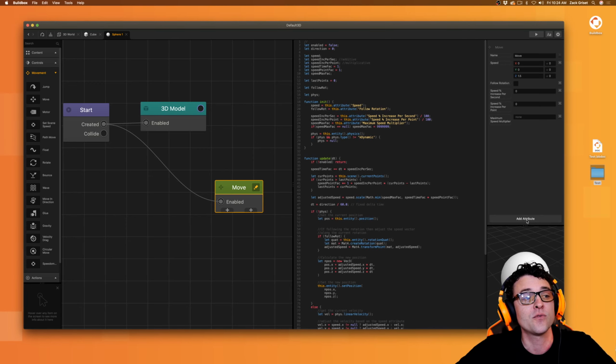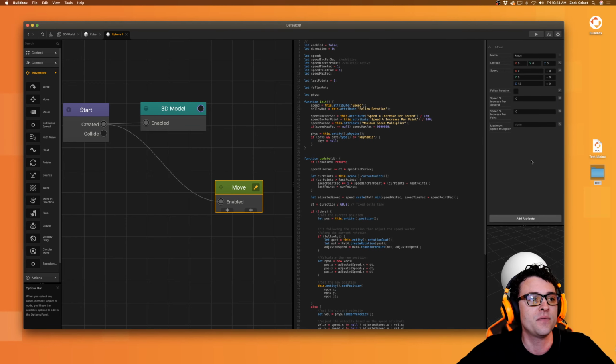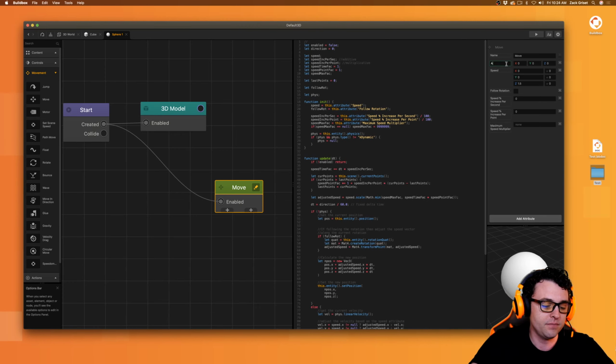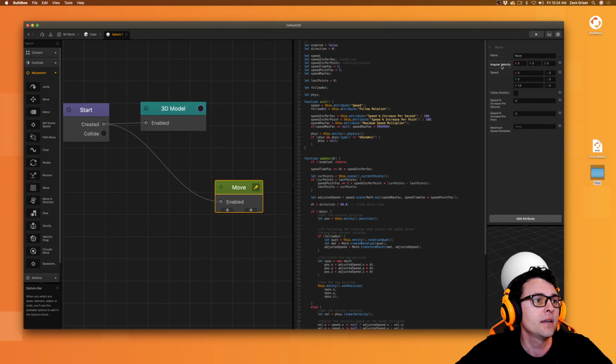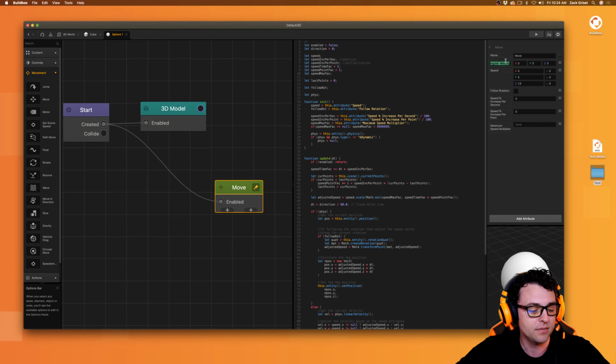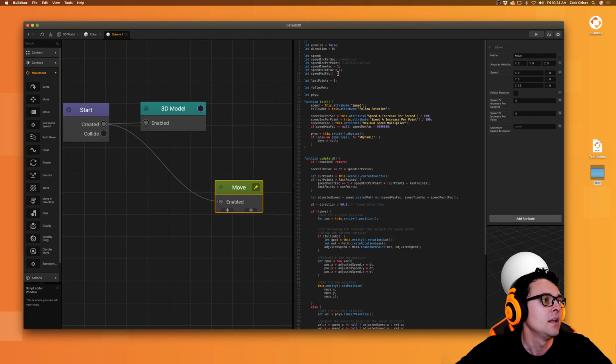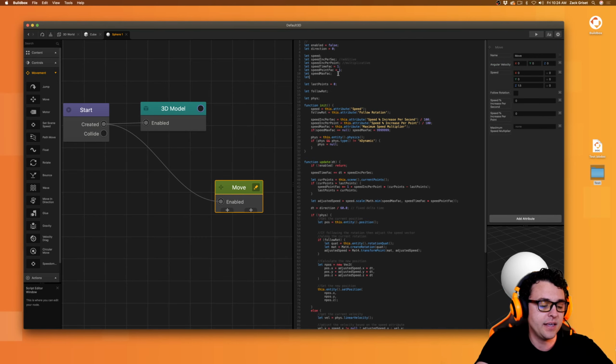First we're going to add an attribute. It's going to be vector 3D, called angular velocity. Okay, cool. I'm going to copy that, and I'm going to say let angvel, short for angular velocity.